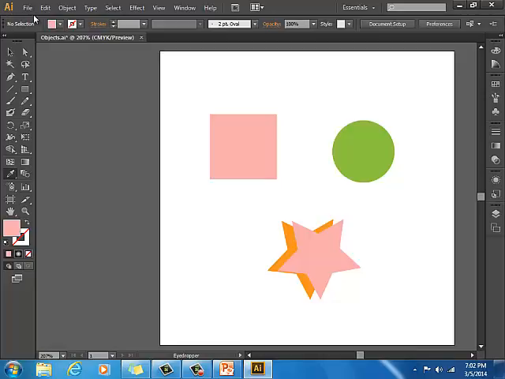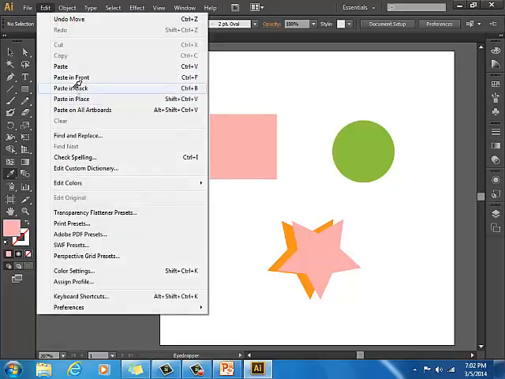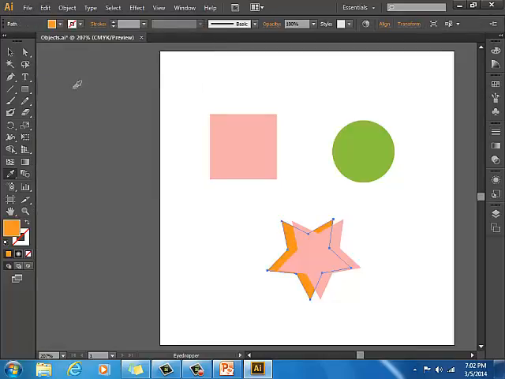Click Edit, Paste in Back. The copy of the star is pasted directly behind the original orange star that was copied. Click the eyedropper tool. Then click the green circle. Press and hold Shift. Then press the left arrow key one time.